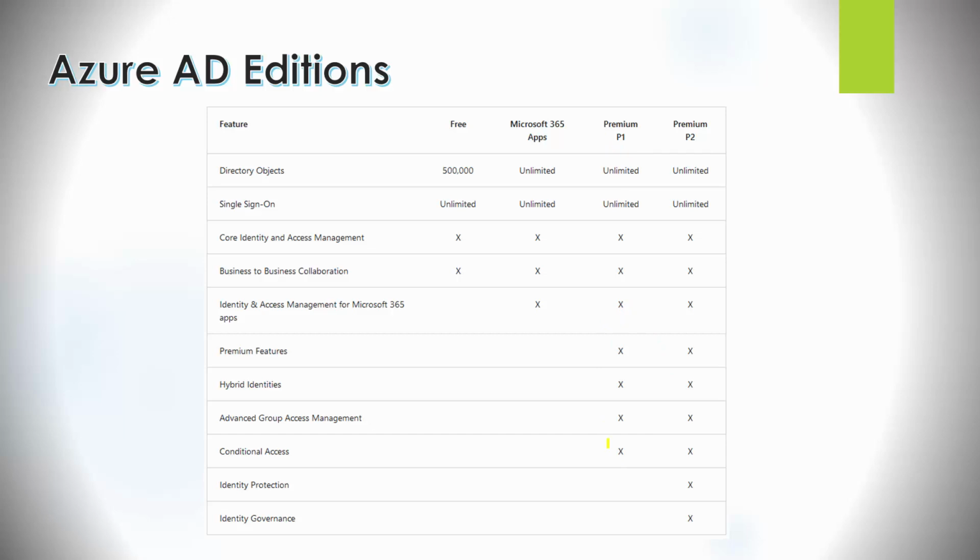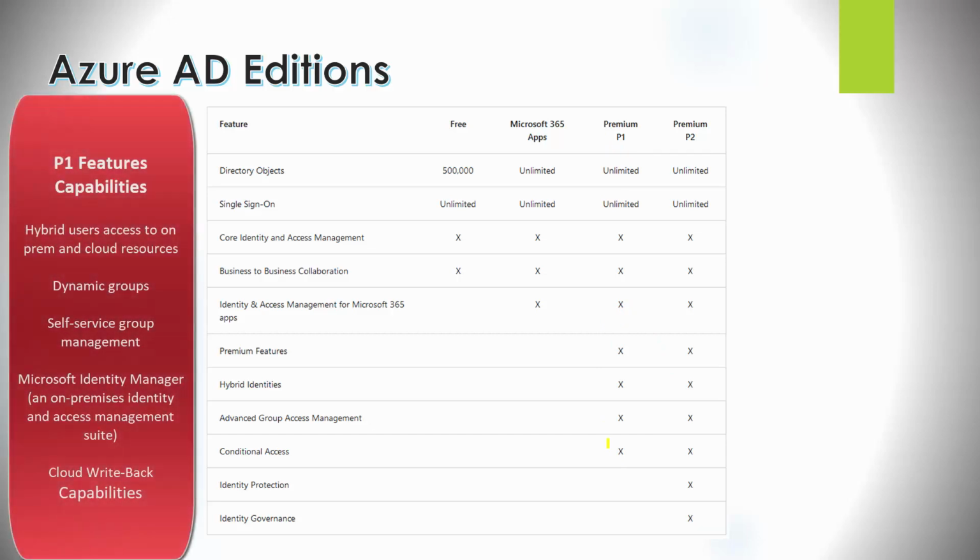It has additional features such as allowing hybrid user access to on-prem and cloud resources, dynamic groups, self-service group management, Microsoft Identity Manager, which is an on-premises identity and access management suite, and cloud write-back capabilities, which allow self-service password reset for your on-premises users. And down here we can see it's got the risk-based conditional access feature as well.